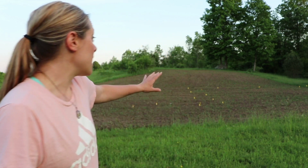And the only thing that I'm really concerned about with the deer are the cosmos, but I did a whole field of cosmos last year and the deer didn't bother them at all. So I am very excited about this. This is going to be a by appointment only photography location. I already have a few people signed up, but I wanted it back in the middle of nowhere behind my property because I didn't want it to be seen from the road, because I've talked about this before. I don't want people pulling in my driveway and thinking that it's just public property, that it's like a park or something.